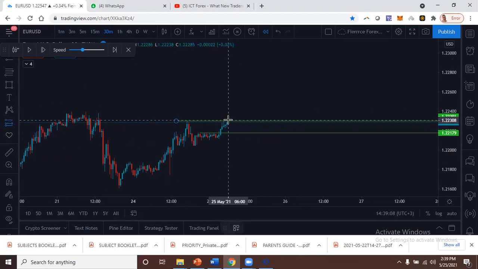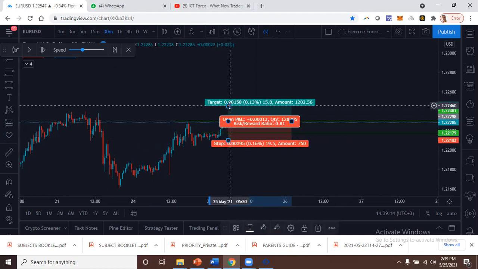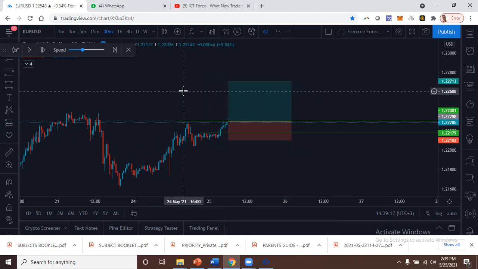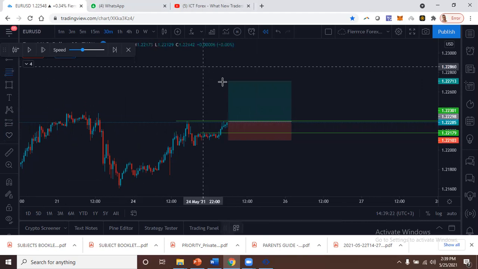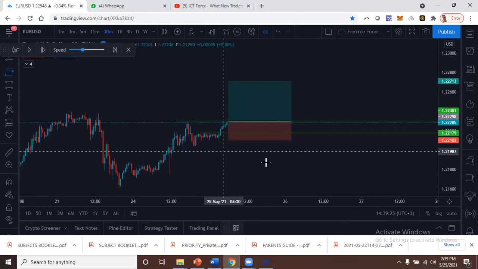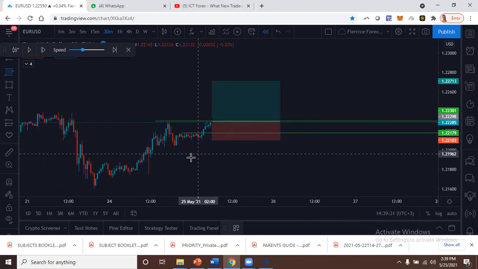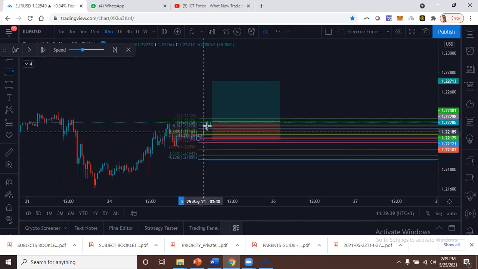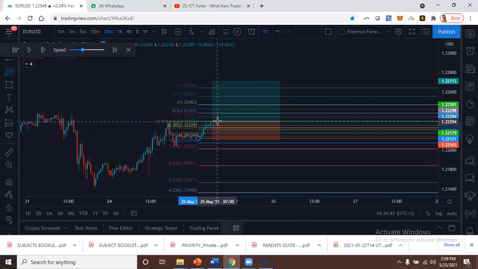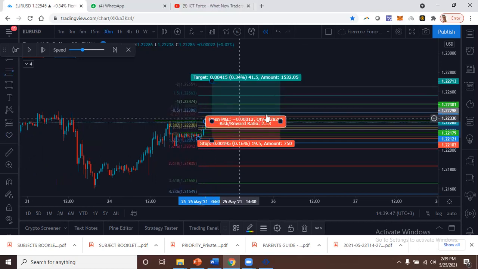Traditionally, what I would have done is just put my position size calculator there, place my stop below the previous low, and then do a 2-to-1, keep it simple, and that would be my take profit. That's one way. Another way is the fib. So I take my fib tool and I look at the swing high, swing low, right? So my swing low is here, and then I take it to the next swing high. Where's the next? Here, which is here, right?